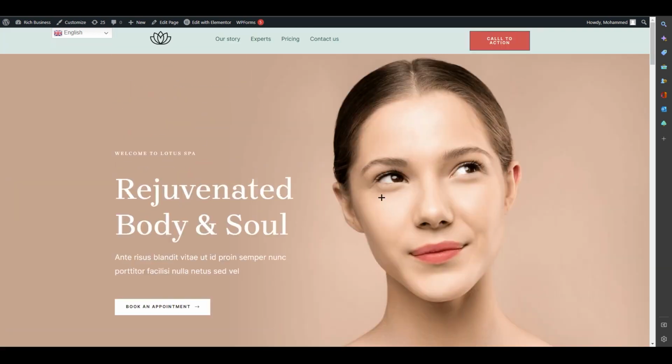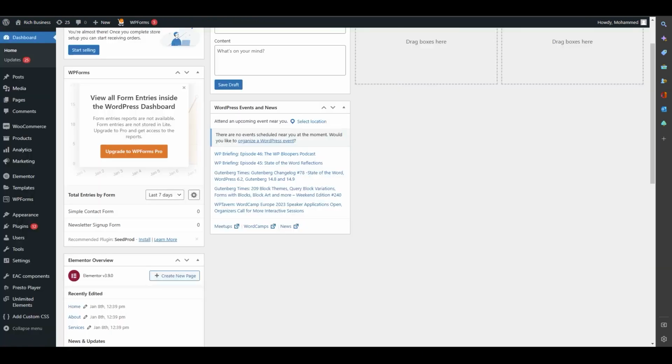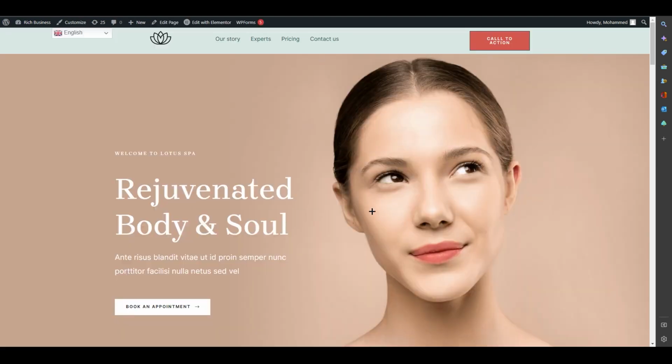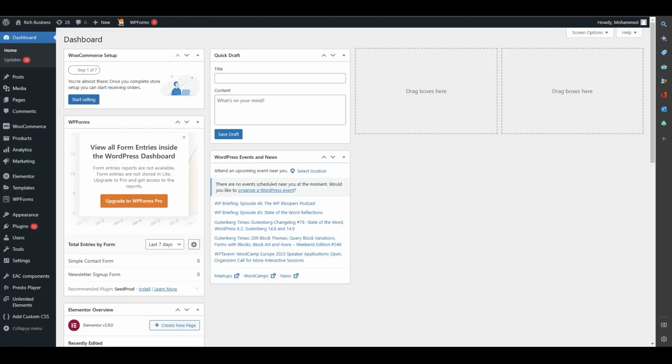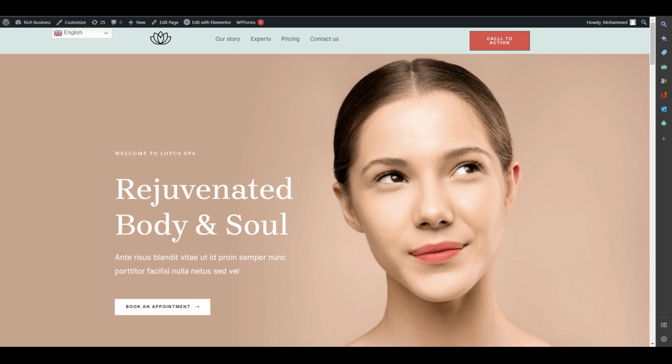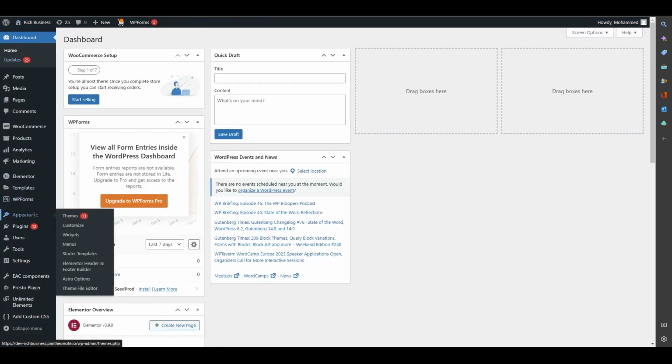So I have opened this on my second tab and this is my dashboard from WordPress. So as you can see over here, this is the website, right? So this is the appearance of my website. If I go on my dashboard and find appearance, under that we have all those things. So if I click on appearance and go to menu, as you can see, we have our option for menu.